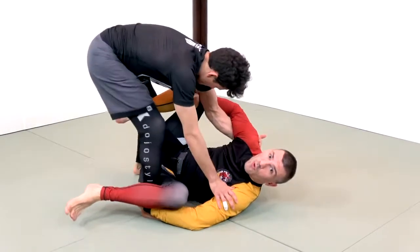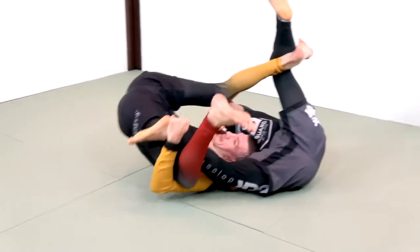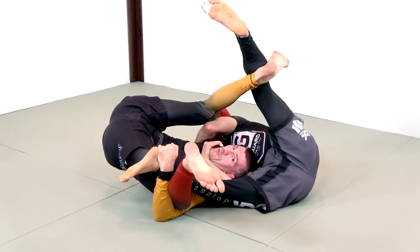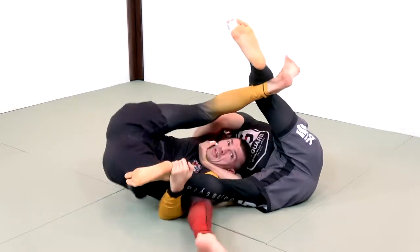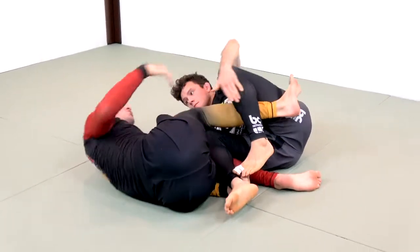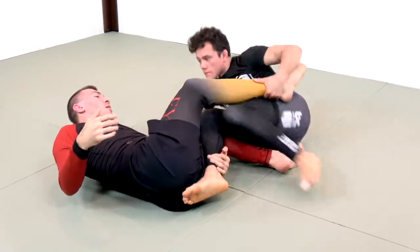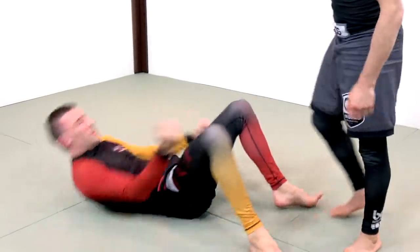I know he's going to come and roll. As he rolls through, I'm going to be gripping his neck, so performing a claw ride. We'll give you another angle in a second, and I'm keeping this hook. This should allow me to fix my posture and just reset. He'll probably choose to pop back up at this point. He might repummel. We've just reset to a neutral position at the De La Riva guard.